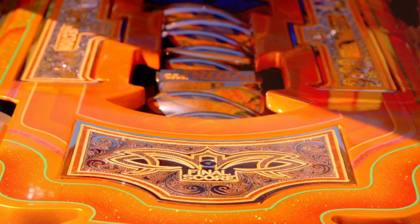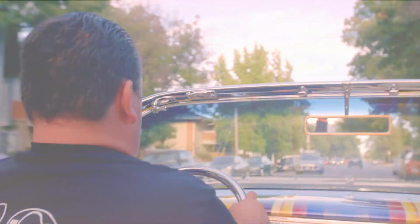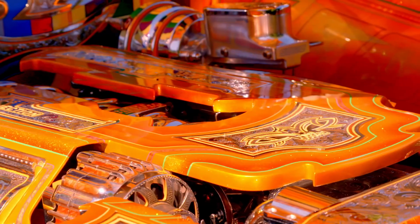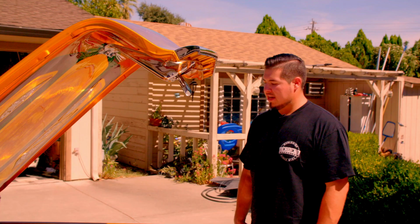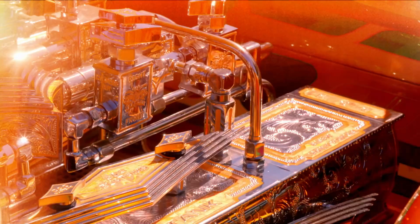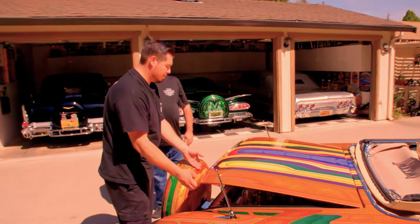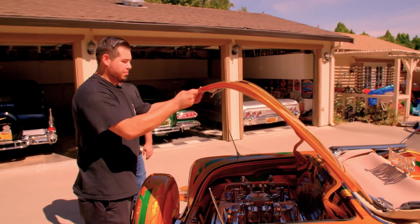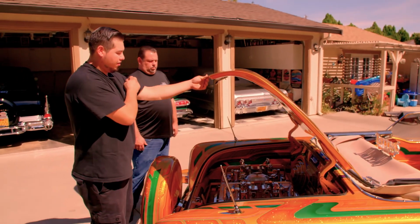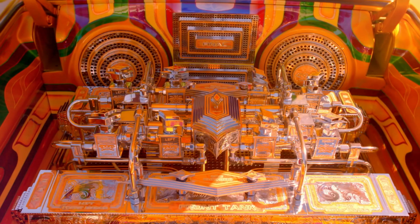And if you think these dudes have forgotten under the hood, think again. Open up this baby and it just gets better and better. The whole engine's engraved to match, painted to match, pinstripe, everything. So here we continue with the hydraulic setup, which is actually our shop specialty. My dad's specialty as well. He's a master hardliner. Another big part of this hydraulic system is having everything labeled.